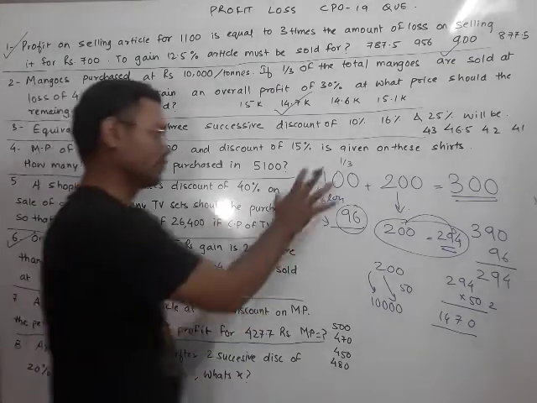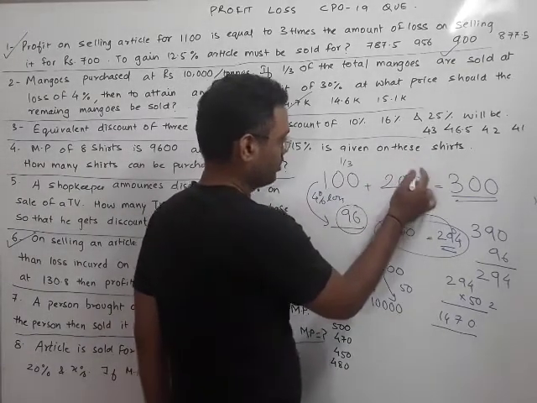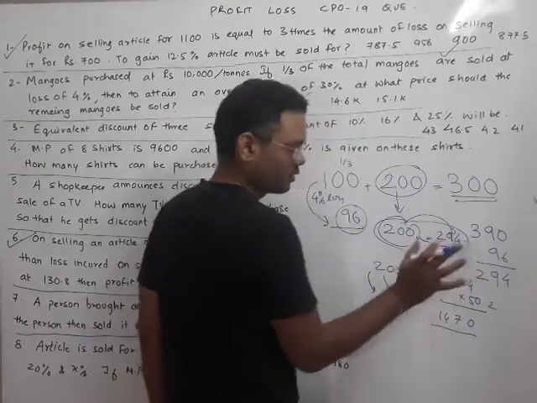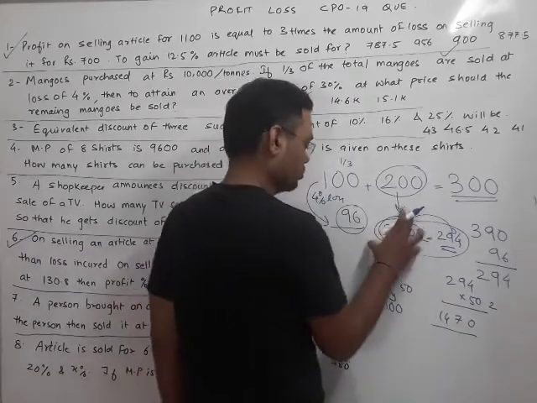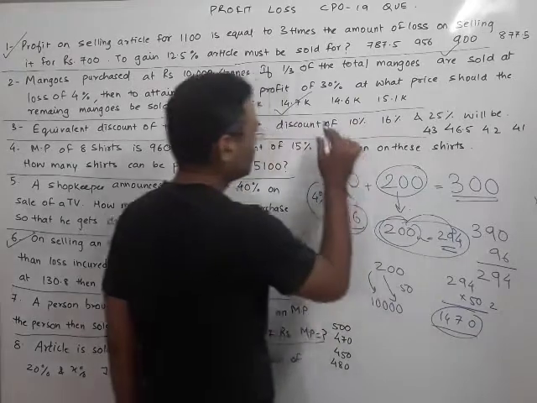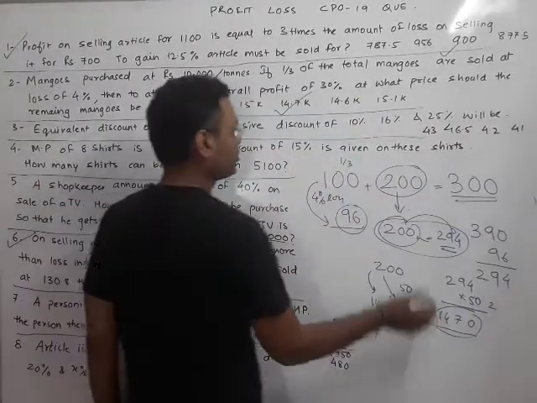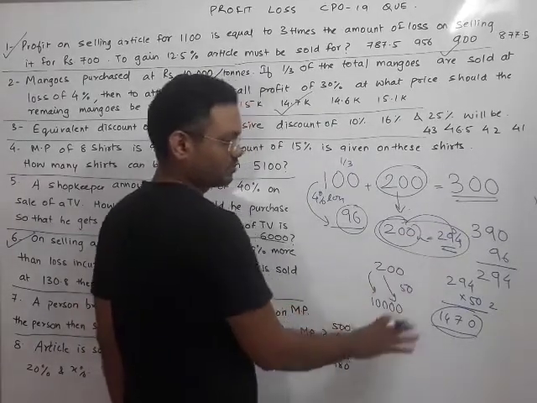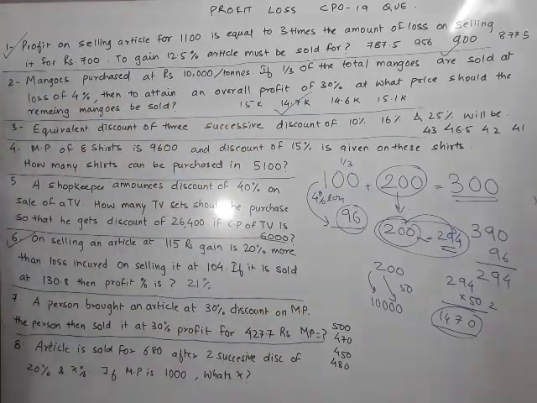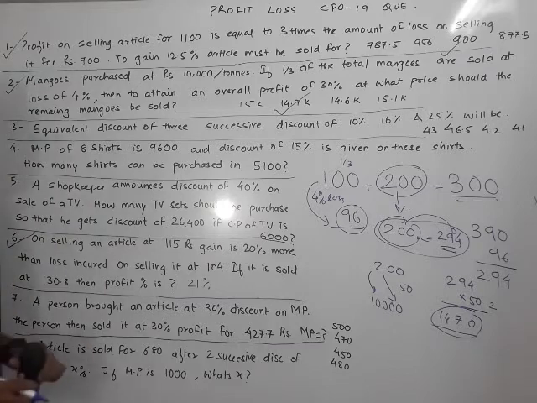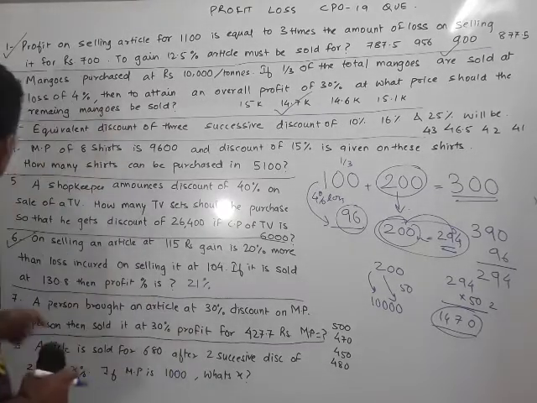Again I'll explain. This much part you have understood. I have got that 200 mangoes, if sold at 294, my equation is balanced. So 10,000 mangoes will be sold at how much cost? This much cost. You don't need to worry about your zeros because 147 is only in this one. And don't try to use DS till the time it's simple. Okay, so that's for question number 2. If you have not understood, kindly replay it. Next one, question number 3.